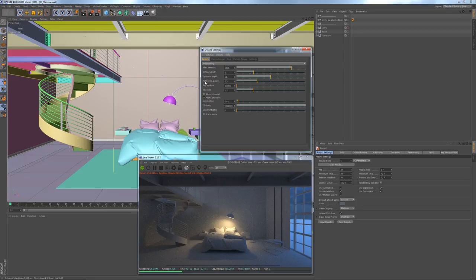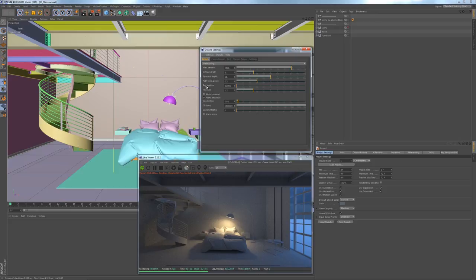Next is path termination power. As we said, this parameter has the potential to speed up render times, but shadows and occluded areas will remain noisier for a longer period. Since this scene has predominant shadows, it is not a really good idea to try and bump this value, so I will decide to leave it as is.